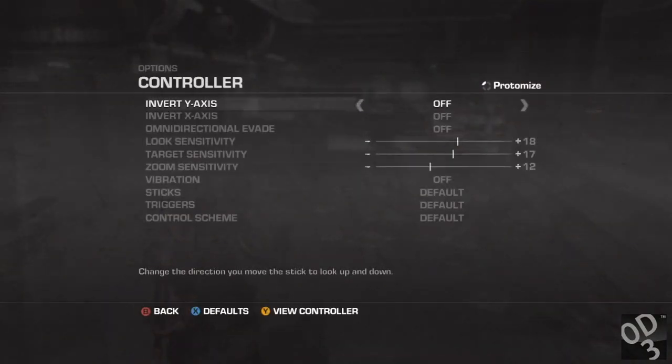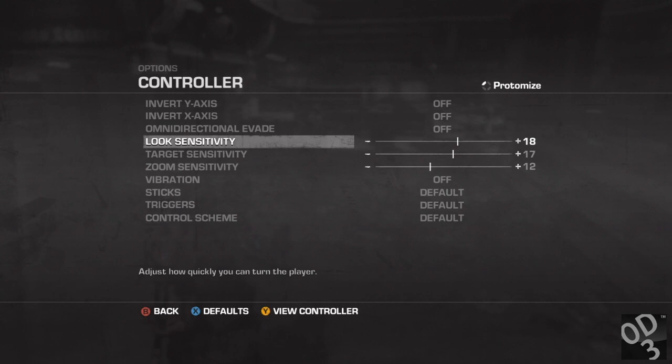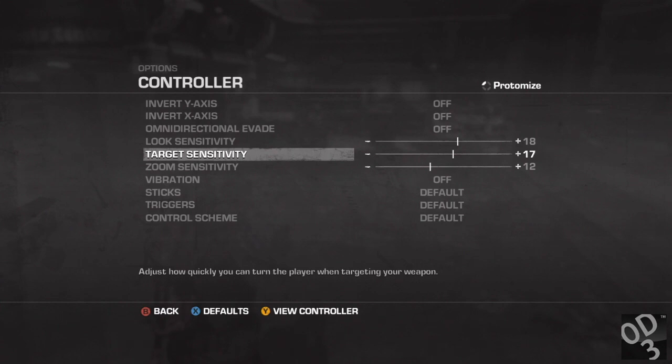My sensitivity here, you guys ask me a lot, is: look sensitivity is 18, the target is 17, and the zoom is 12. The reason I chose 18 as my look is because when you're looking around, you're going to want the fastest sensitivity of the three. This is essentially your hipfire sensitivity and how fast you can look around the battlefield without aiming your weapon. My target sensitivity is just a bit lower than the look because when I'm targeting, I don't really need that much speed, but I do want enough speed that I can track my aim as fast as my opponent can move. People can play lower than this, but I just feel very comfortable at this specific setting.